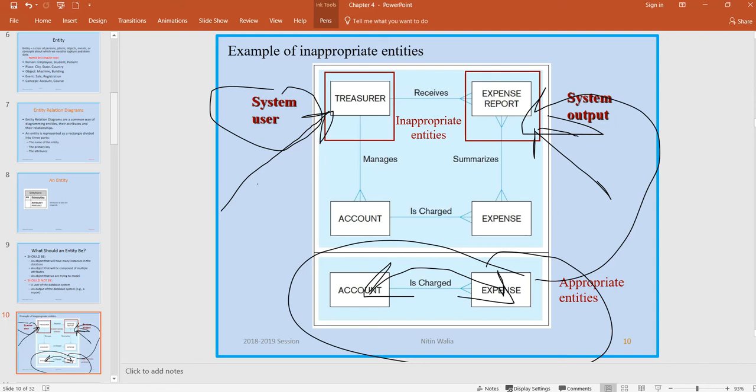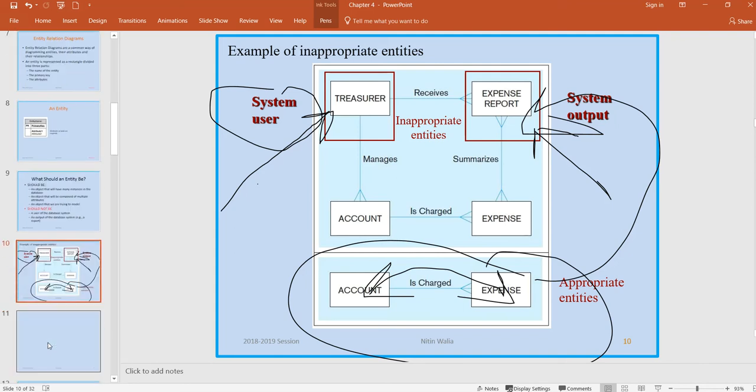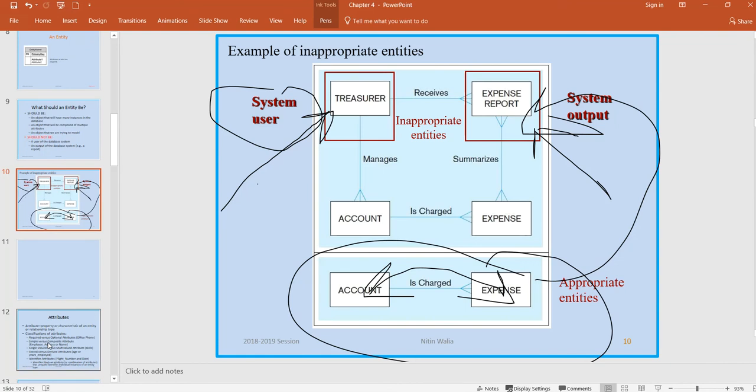And again, a thing to remember about reports is that reports change every second day. Reports are different. Their needs are different. So if you create an entity that is in a fixed format, but we want to manipulate the data and create different reports, those are the output of a database system. And again, these things will become a little bit clearer as we do some of the questions, as you do the entity relationship diagrams.